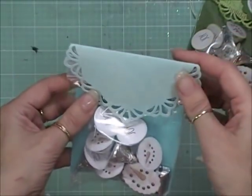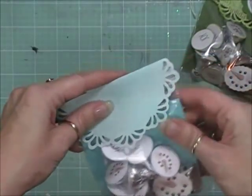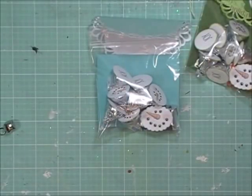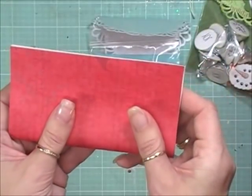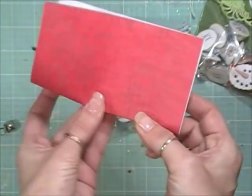You can totally use those. Find the smallest size. That would certainly work. You could also just take and use a piece of paper. Okay, this is too big, but it's just to show you. Fold that paper in half, which we're going to kind of do on the next one, so you'll get to see it a little bit more in depth.